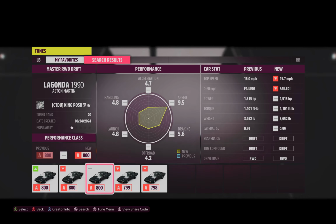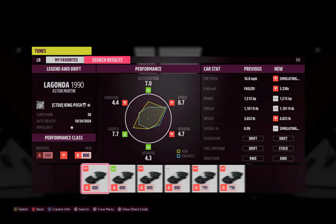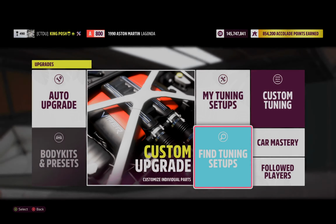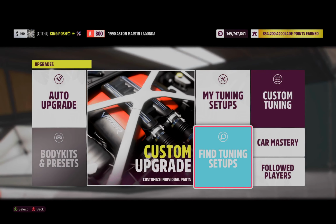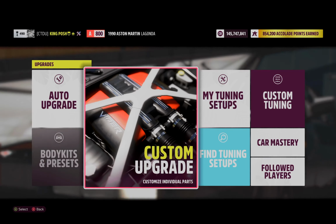So we're going to look at my master rear-wheel drive drift. Do not worry about the names, the master or the legend. It's just a file name. All right. They are easy drift cars. Just to let you know, this one has a straight build on it. So even though it says master rear-wheel drive drift, don't mind the name master.